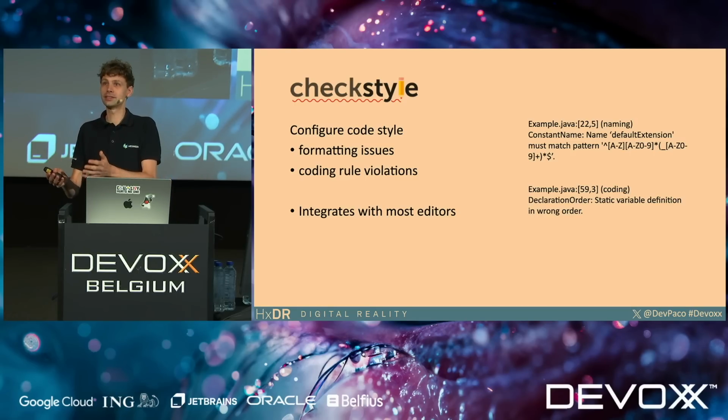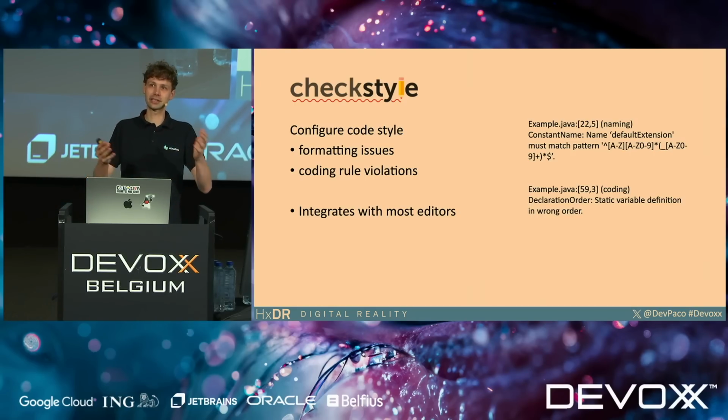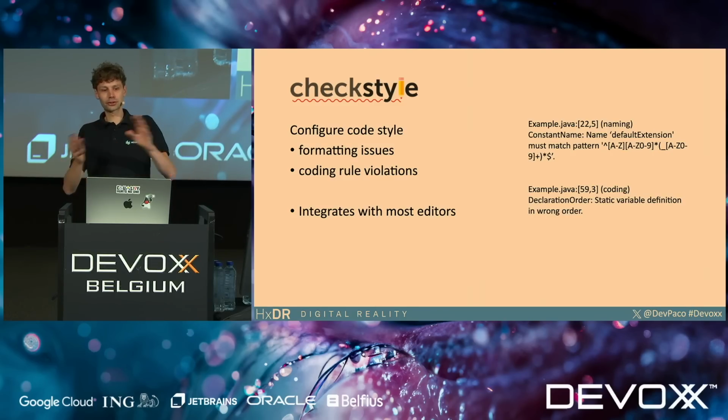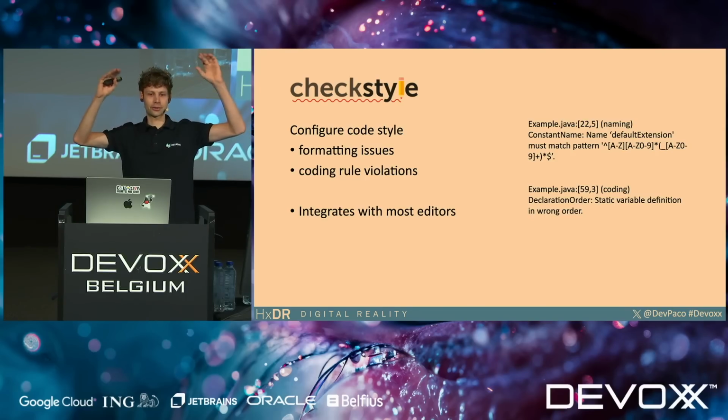And the way I save time is by automating this. We add a checkstyle with a lot of rules for us, which we found quite helpful. Even if you use Google Java format, tools like checkstyle can be helpful to, for example, check if your constants are named correctly, if your methods are ordered correctly, and it integrates with most editors.